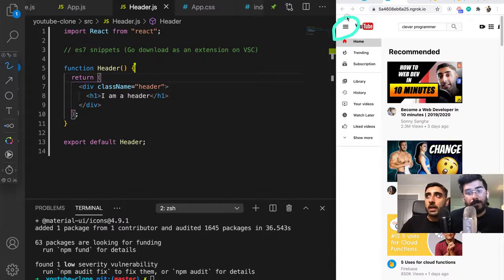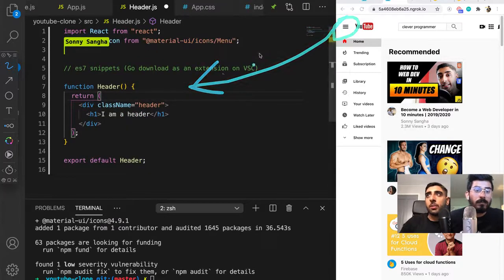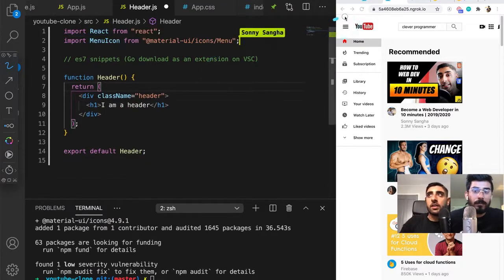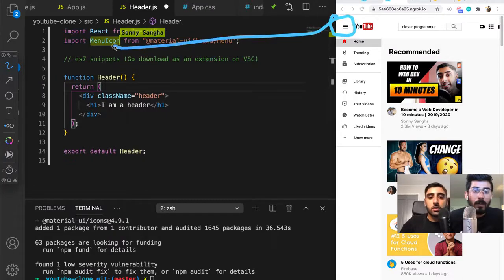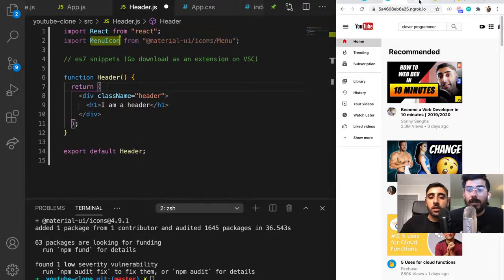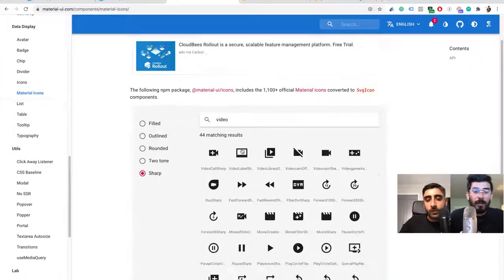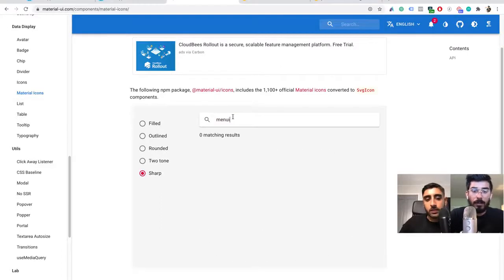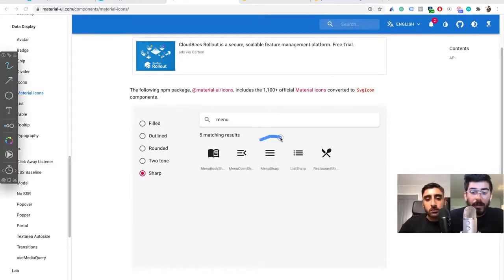The way we pull that in, guys, is we go to header.js and we do the following. We say import menu icon, and I found that using that search tool. So I typed in menu. So let's take a look at where it is. Let's type in menu. And this is the collapsible. I call it the collapsible whatever, and then Sunny calls it the burger. So whenever you guys hear burger coming out of his mouth, he's not hungry.